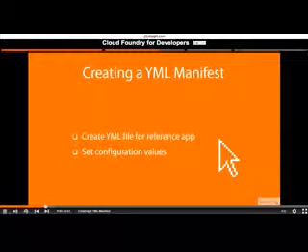Alright, so what we're going to do next is we're going to go into our sample applications, and we're going to create that YAML file for the Node application and the Ruby application. And again, you don't have to know anything about Node or Ruby for this to work. We're just going to set the attribute values that make sense. We'll do this so when we push in a few minutes, everything will work as we expect.